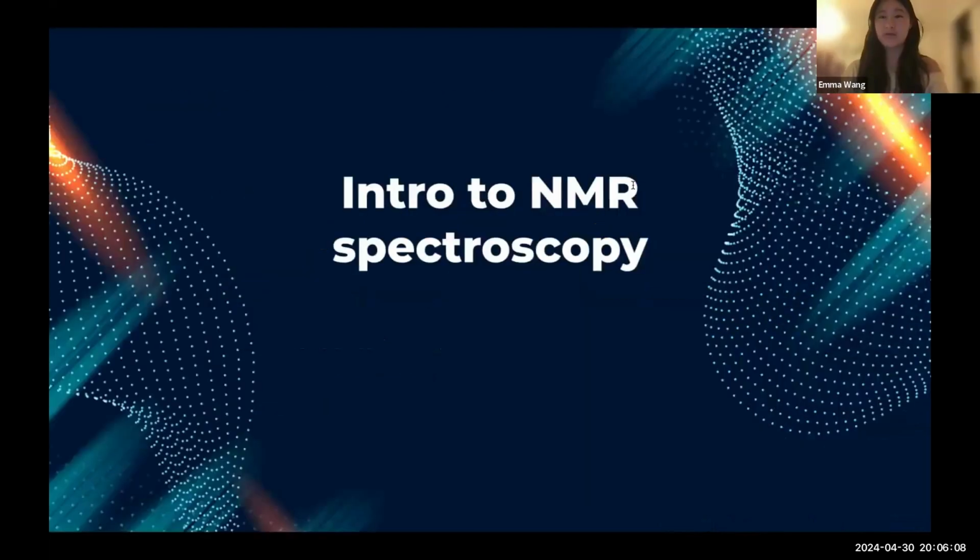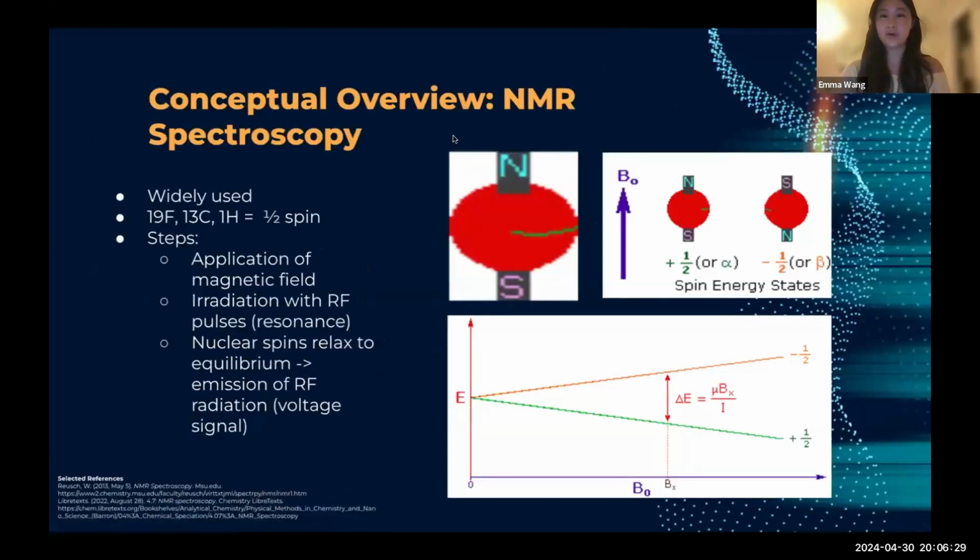So before we get into what our project is really about, I want to preface with an introduction to what nuclear magnetic resonance spectroscopy actually is. For those of you who aren't chemists, you're probably like, wow, NMR spectroscopy, that's a huge word. Like, I don't know what that is. So for a brief conceptual overview, NMR spectroscopy has become a very popular method in the last 5 decades to determine the atomic structure of a compound for which you don't actually know the atomic structure.